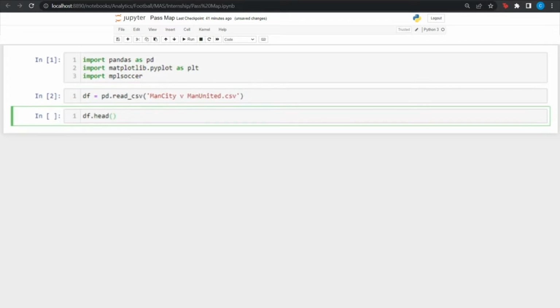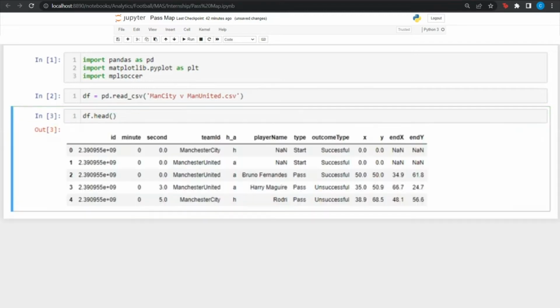df is pd.read_csv, which reads any comma separated values, and df is what we're calling it. So in pandas, when we load any data set, any CSV, any Excel file, we load it in the form of a data frame. So df is short for data frame, and df.head gives us the first 5 rows of that particular data set.